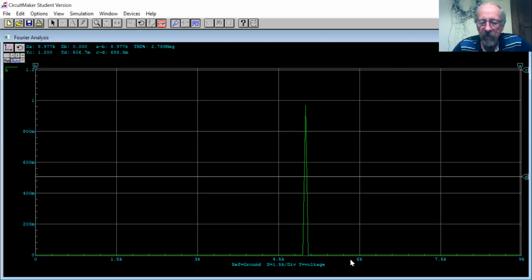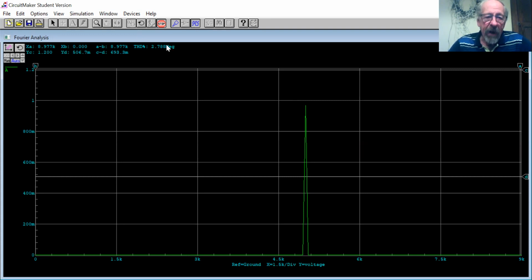1.5, 3 kilohertz, 4.5 kilohertz, 6 kilohertz, 7.5 kilohertz, and 9 kilohertz. So the screen goes from 0 to 9 kilohertz, and that was set up by the settings up here in simulation. The scale over here goes up linearly, and we could change that to logarithmic if we wanted. So the y-axis would be linear in its amplitude, or power, if you will. A spectrum analyzer will demonstrate power. And this here is frequency.